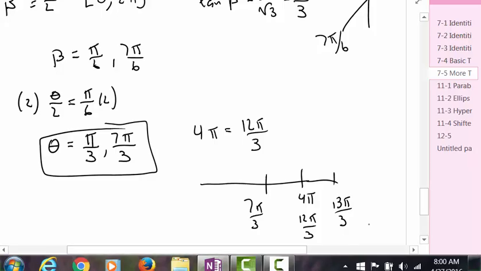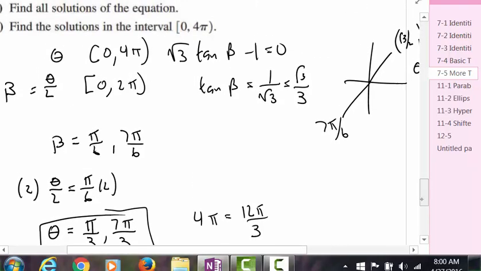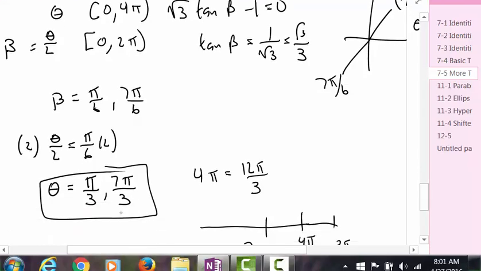How did I know how many to count up? Well, the nice part about doing this modified approach of doing an angle substitution like we did is that your answers are always going to be within the required domain. Because they told me 0 to 4 pi and I did a substitution based off of that, when I get done solving, how many answers I have are going to be between 0 and 4 pi. There won't be anything else past it if I do the substitution approach.